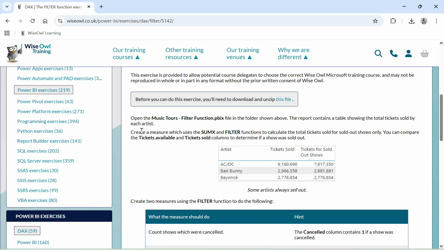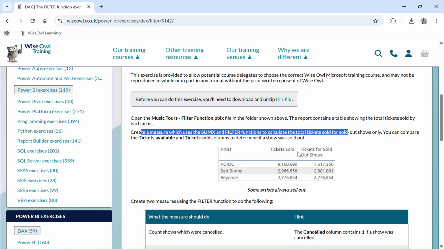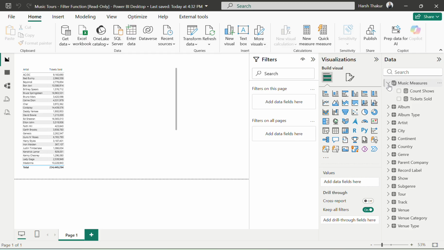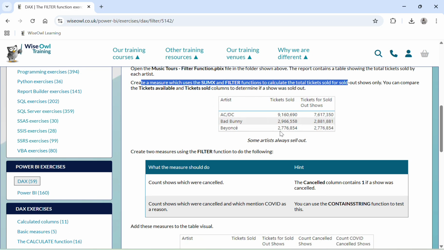It's saying to create a measure which uses the SUMX and filter function to calculate the total tickets sold for sold out shows only. We already have the tickets and the count of shows. How are the sold out shows calculated?